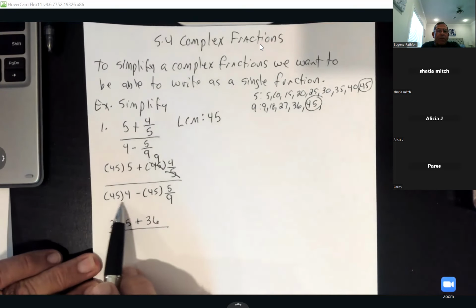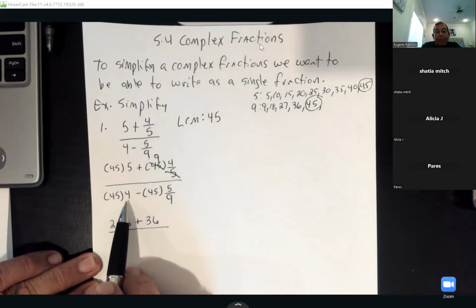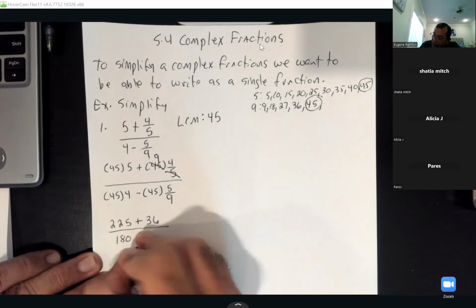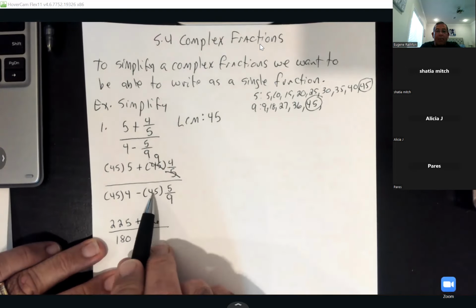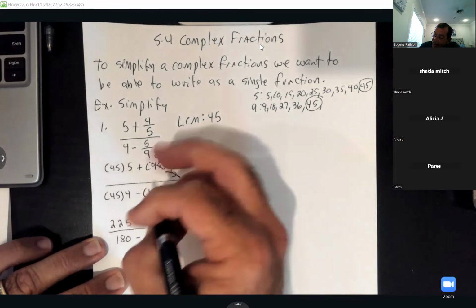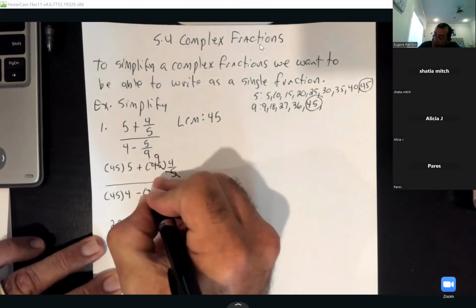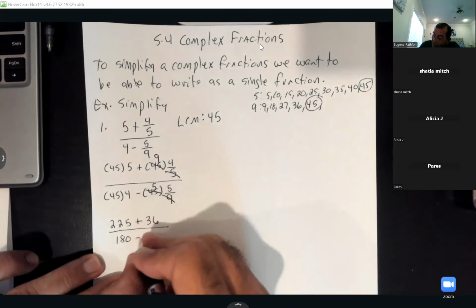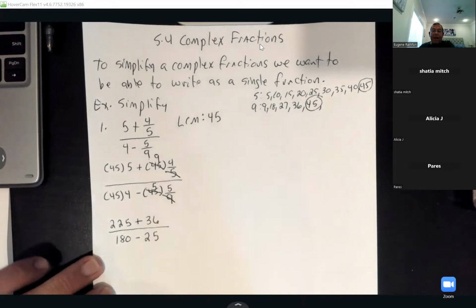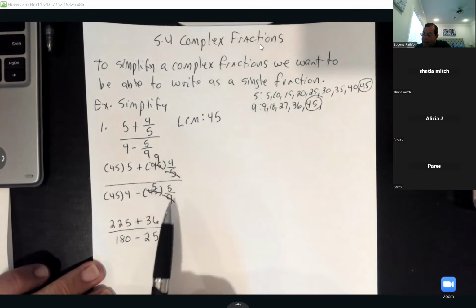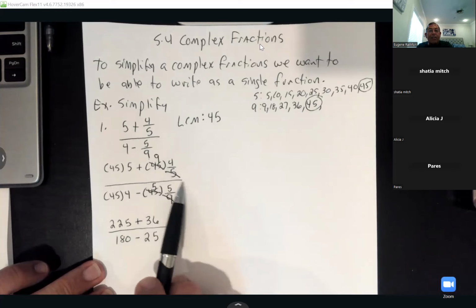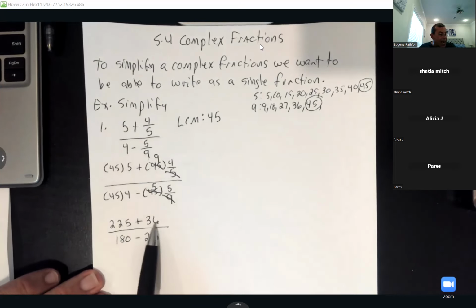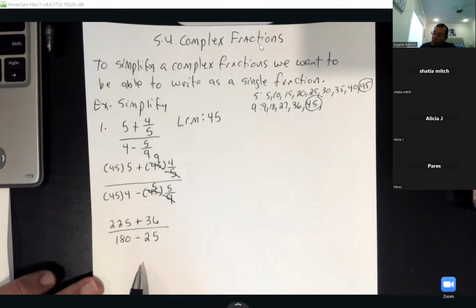All right, on the bottom here wasn't a fraction, so you multiply 45 times 4 and you get 180. And then that'll be minus. So y'all, now this least common multiple would divide by the 9. So 45 divided by 9 makes that a 5. And then that 5 times 5 gives you 25. So notice by multiplying by these least common multiples, the fractions were taken care of and they became single numbers. So now we just got to add the top, subtract the bottom, and see what we get.